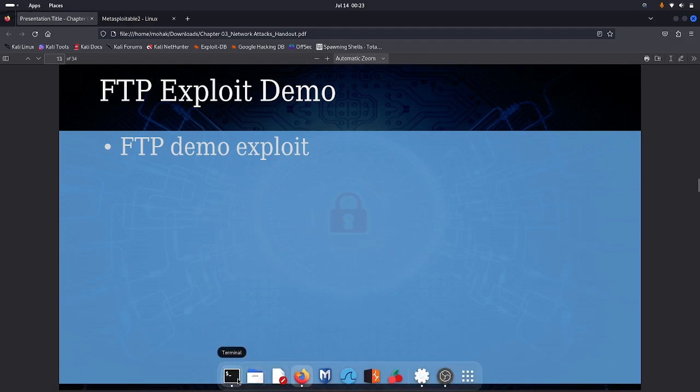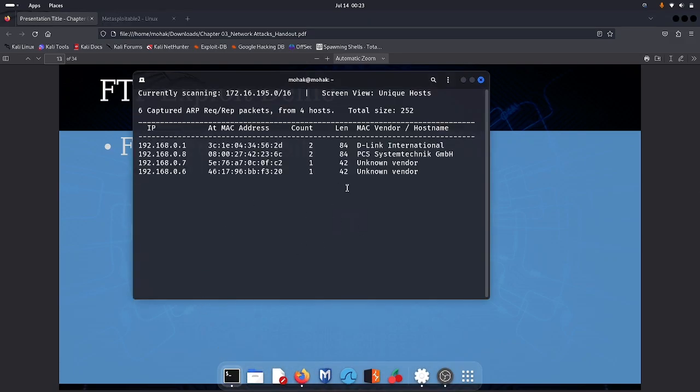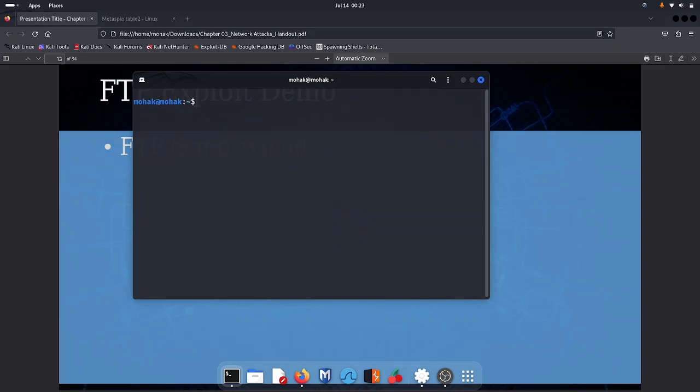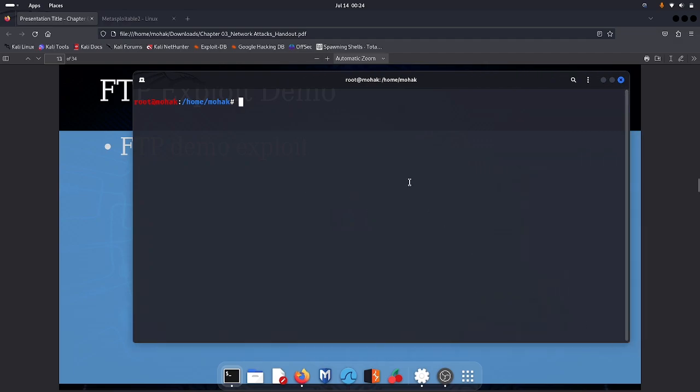Okay, so how to do it? Basically, I'm going to do this using a script. I already talked about this kind of script, maybe I made a video on it, you can actually watch it. That will be really important. If you don't know anything about nmap scripts, then it's not going to work for you, or maybe it will work if you just copy it, but you will not understand.